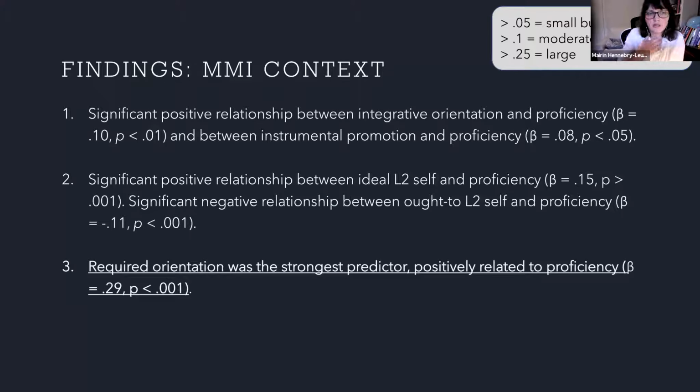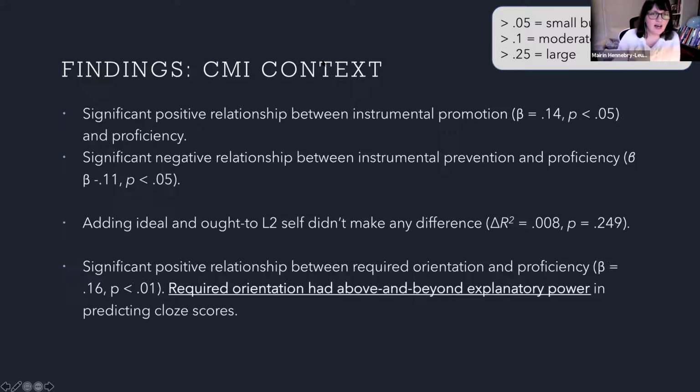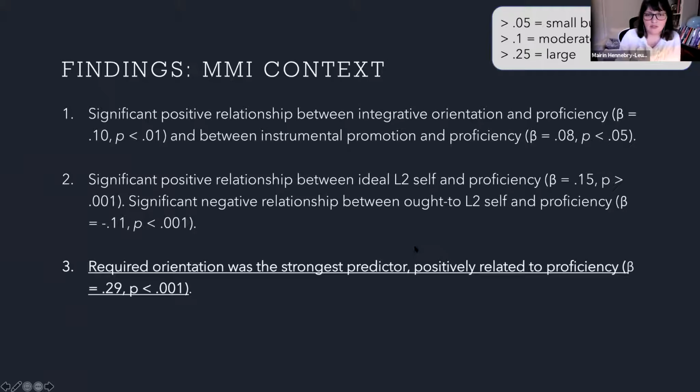Then in the mixed mode of instruction, and I think here we were split in our responses between integrativeness and the required, I think if I remember right. So what we found here was essentially, oh thanks, thank you. In the MMI, sorry, we said required orientation and integrativeness. Yes, so that's good. Okay, so let me just close that poll.